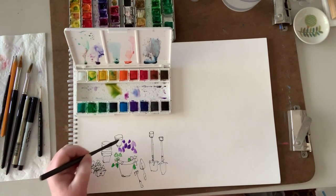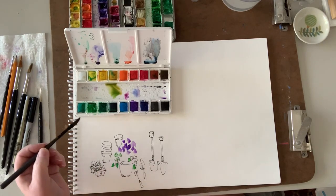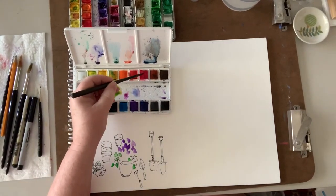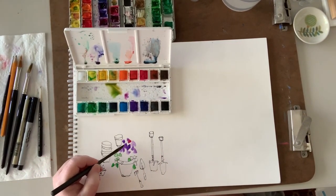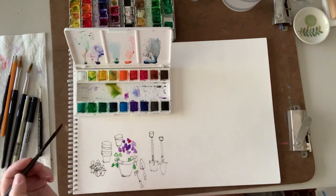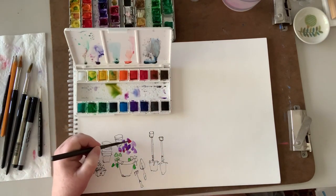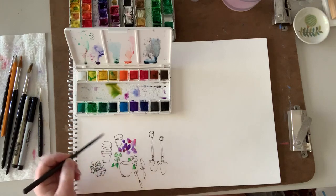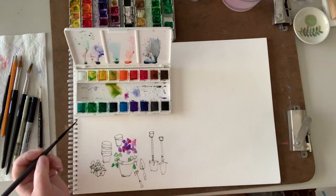All right, that gives us a little bit of blooms there. There's a little bit of variegation in the color. I'm going to add just a little bit of red to try to see if we can't get these to have a little bit of pink. There we go.